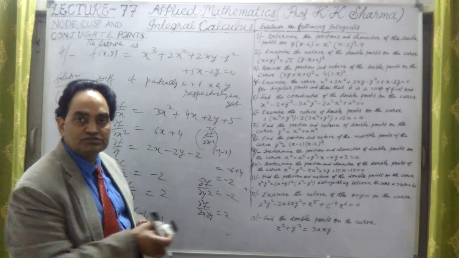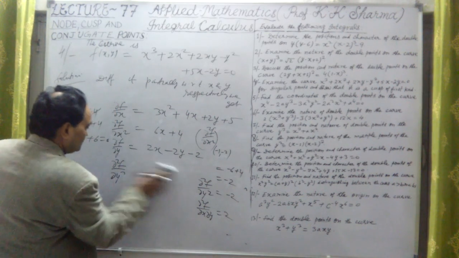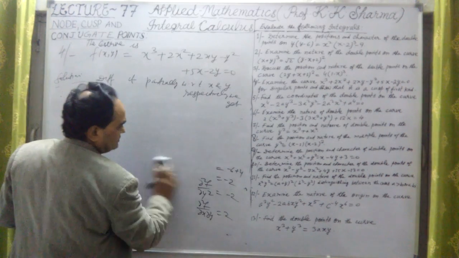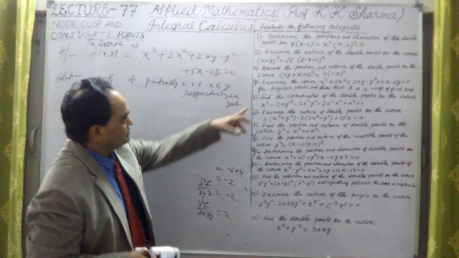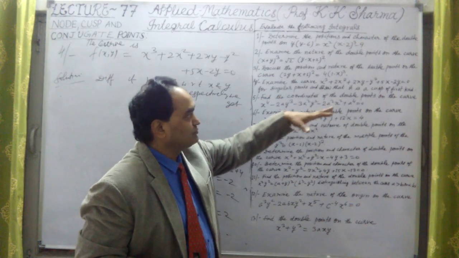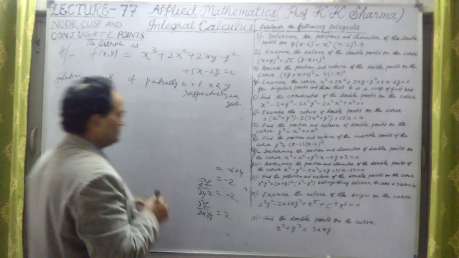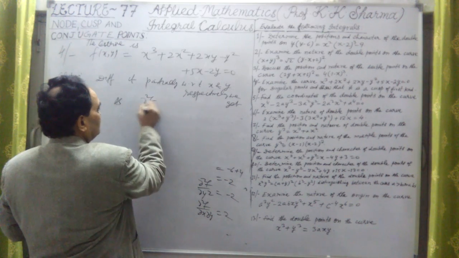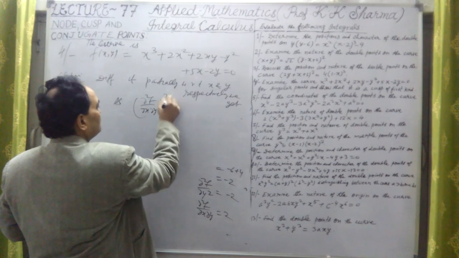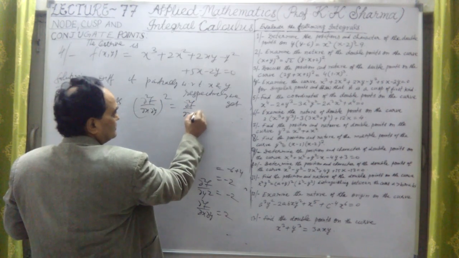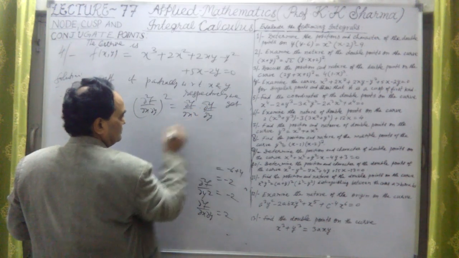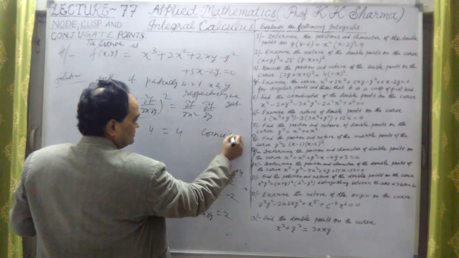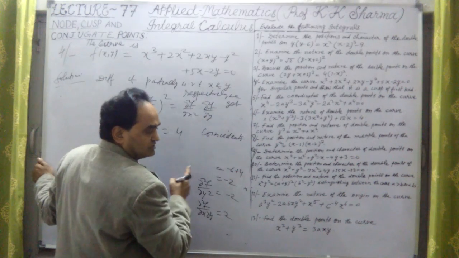So they are equal, that means coincident tangents are there. So there is a cusp here. The cusp will be of first kind or second kind, that I have to check here, because these two values are equal. We have to examine singular points and show that it is a cusp of first kind. Where tangents are as: del square f upon del x del y whole square is equal to del square f upon del x square into del square f upon del y square. 4 is equal to 4. That means coincident tangents are there.